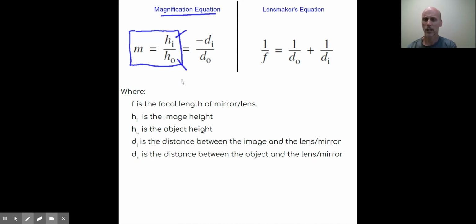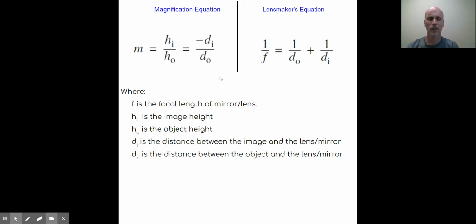Just to understand where this is coming from, imagine that we take an object and the height of the object in real life when we see it is only 1 centimeter. And we use a lens, maybe like at the movie theater, they use a lens to project a 1 centimeter image, but they want to make it much larger. They make it 100 centimeters. We can see then that the magnification is really just the height that we produce of the image, 100 centimeters divided by the 1. In other words, we've made this image 100 times bigger, so our magnification is 100 times.